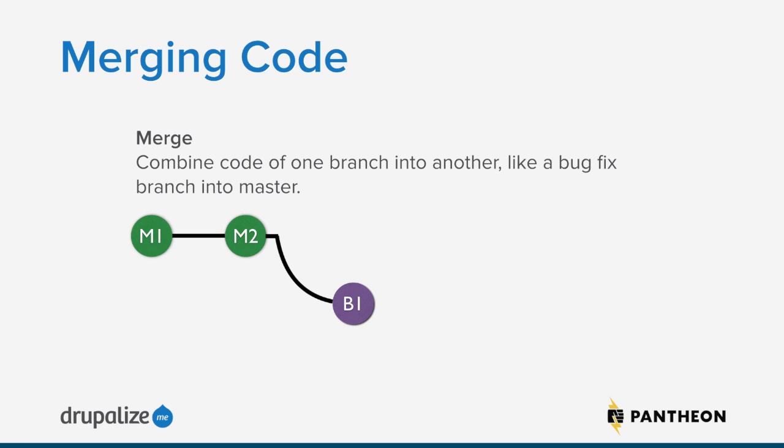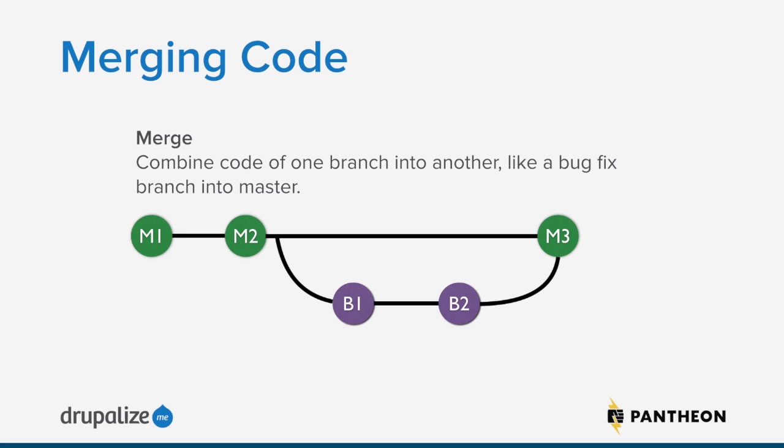Now, if you're moving along and working on your code, in this example we have a master. Master has 2 commits here, M1, M2, and then I'm creating a branch. So let's say I'm creating a bug fix branch, and this is my first commit, B1, in this new branch that I've created. And I'm working along, I'm changing things, I'm fixing it. I fixed the bug, but now I'm in my own isolated environment. How do I get my stuff back to master, which is where it belongs? And this is what we call merging. So after I've done my changes in my branch, I'm going to merge all of that back into master, and then that would be yet another commit here, M3 on the master branch, and so forth and so on.